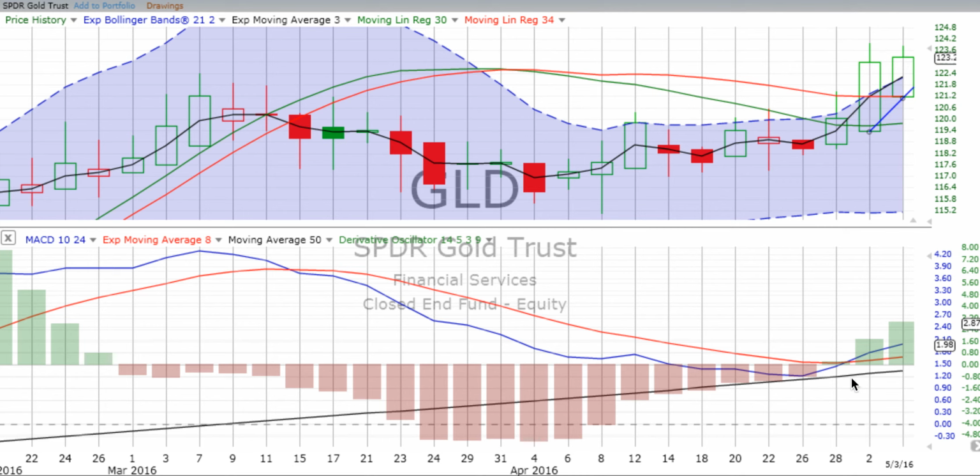What we see is the 2-day chart in gold crossed over, going up back on the 2nd. Derivative oscillator switched over at about the same time, always a good sign. We have drawn a 2-day trend line, a rather steep one. We're still way outside the Bollinger Bands on our candlesticks.